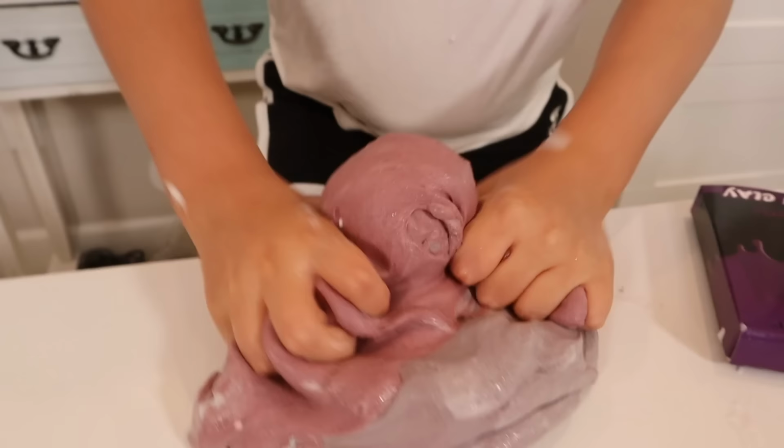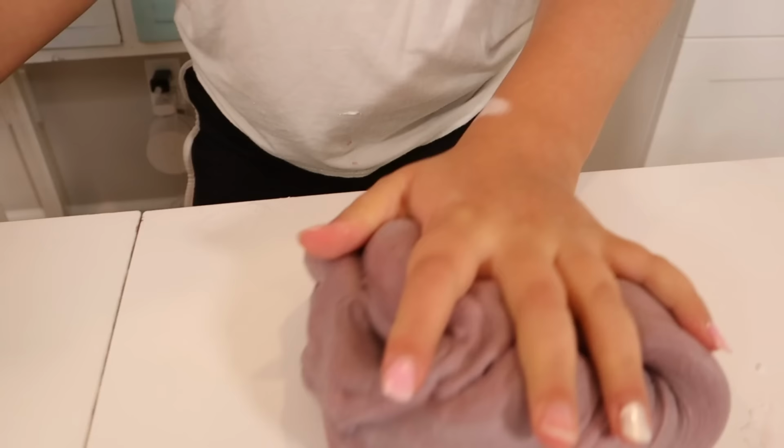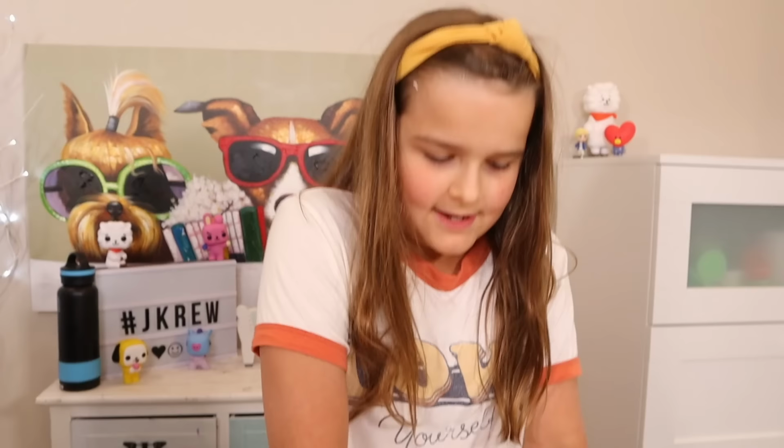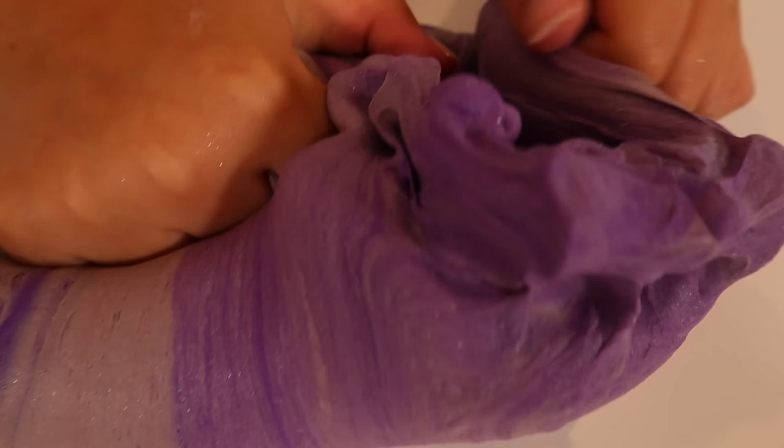Okay, so I'm adding my old slime into this slime because the blue color is gone, so just forget about that. Okay, guys, so I'm about to add my purple clay, and it has to turn purple because this is a dull purple, so this better work. I believe in you. This doesn't work. I'm gonna be so mad. It's not gonna work. Guys, it looks like it's getting there. Oh my gosh, okay.